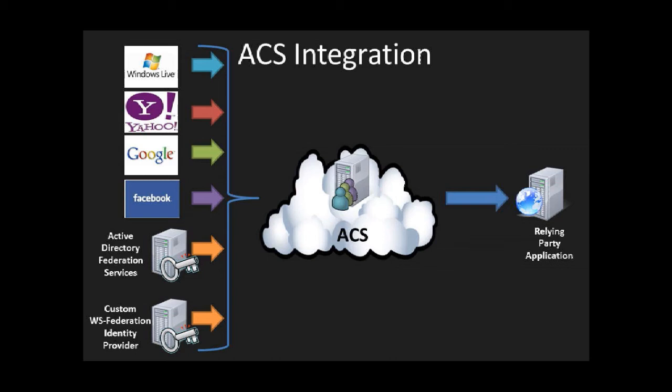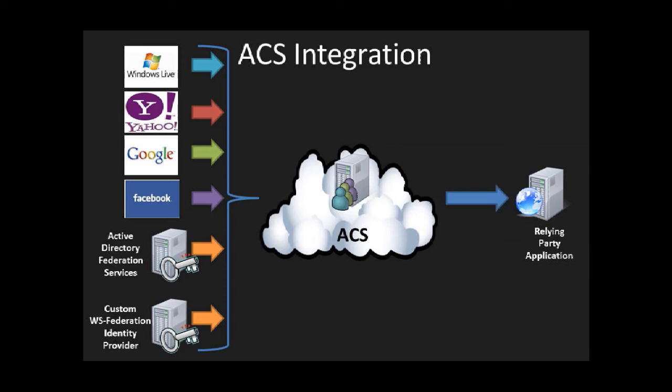And as Windows Azure is gaining popularity and people are putting services in Windows Azure, if those services are not part of your domain, how do your staff, how do your employees authenticate with them? So Active Directory Federation Services can also act as an identity provider for ACS. If you've been working with Microsoft Office 365, you may have used your domain credentials at work to log on to stuff that is hosted in the Windows Azure cloud that is not part of your domain. And if you look at the URIs when you're doing those authentications, you will see the same type of thing, the WS-star standards going on within the URI.